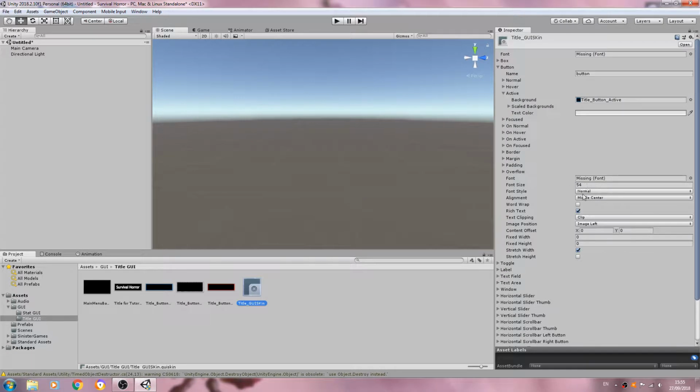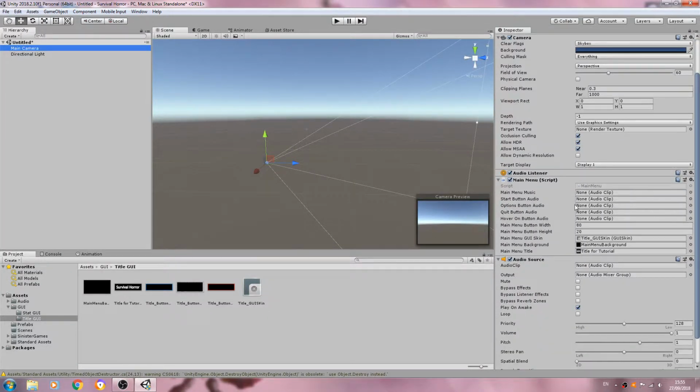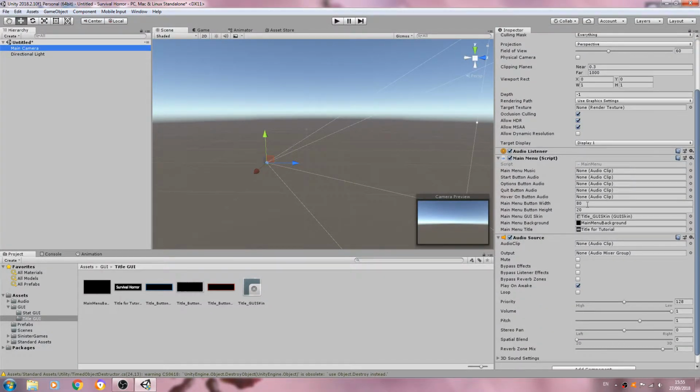This is going to be altered once the actual game begins. So let's go ahead. Oh, and I can also see I've missed something.